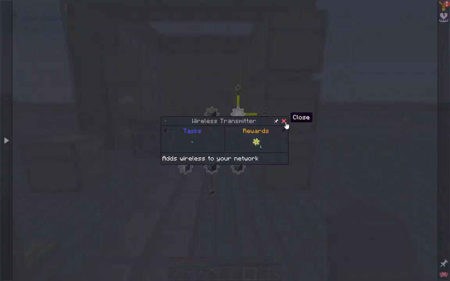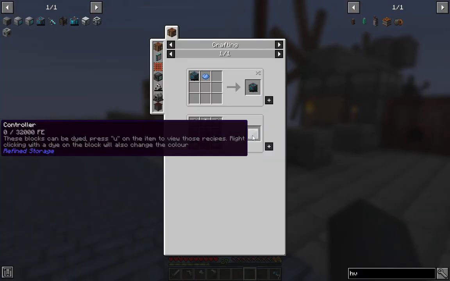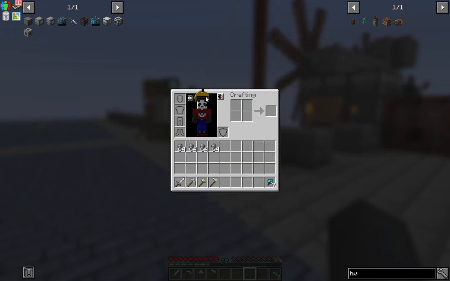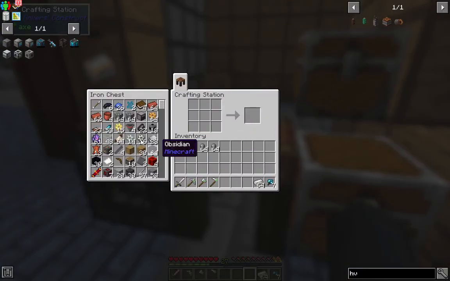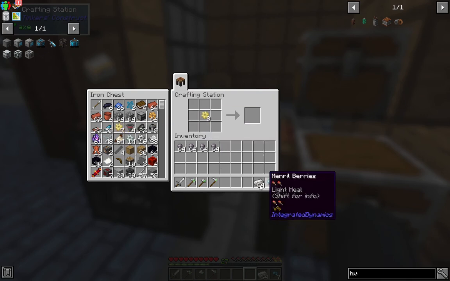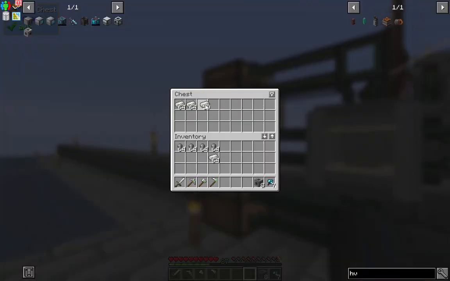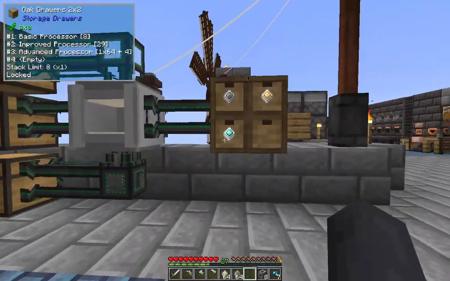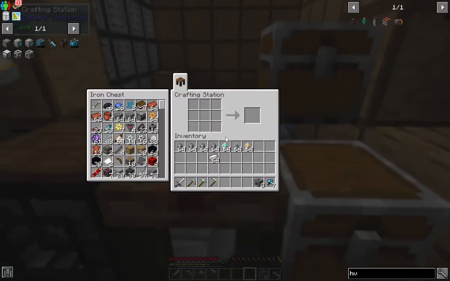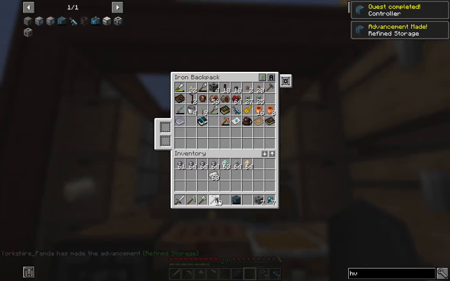So, first things first, every AE network or RF network needs a controller. Machine case, which is electrum gears and quartz enriched iron. I made a bunch of this stuff. And we've got some electrum gears, so let's make 8 of these. We're going to need a lot more for other stuff to be done anyway, so let's grab some quartz as well. And controller, I'm missing an advanced processor, so let's get a stack of each of these. Right, one controller. Boom.